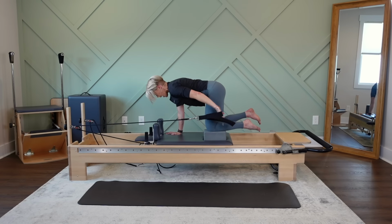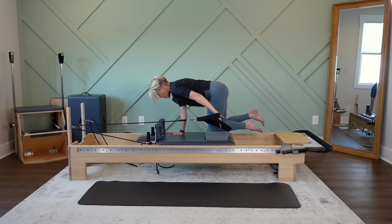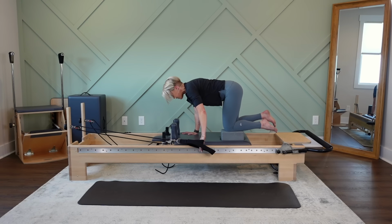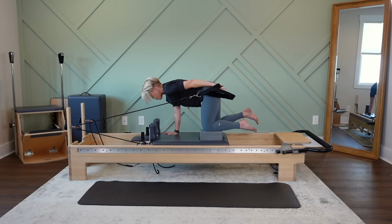Left arm up and back. Feel those transverse abdominal muscles. You've got a lot of cross-body connection going on here. Last one. Right knee, shin, tap. We work to level the pelvis. And then we take that left arm up and back. And we hold the arm up and back this time. Hold it there.